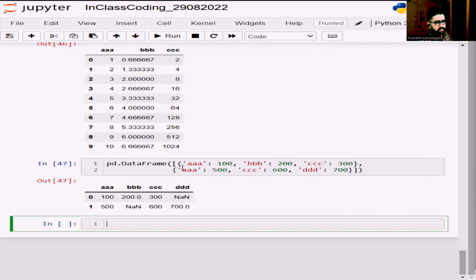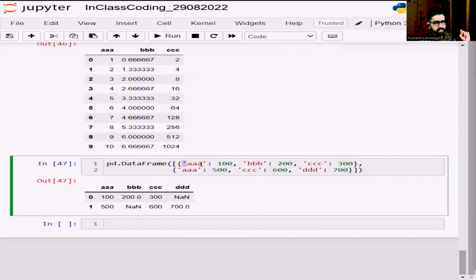Basically, if you look at the set of keys that we have chosen all over here, AAA is there, BBB, CCC, and DDD. But in my first row, this is considered as the first row, DDD is missing. So what happened? Since I didn't mention what are the indices required, it takes 0 by default.